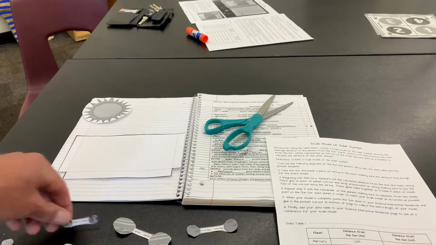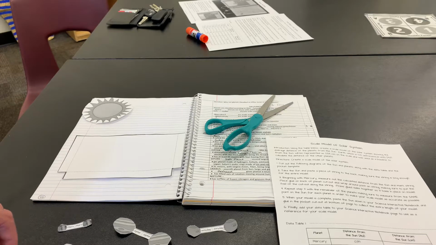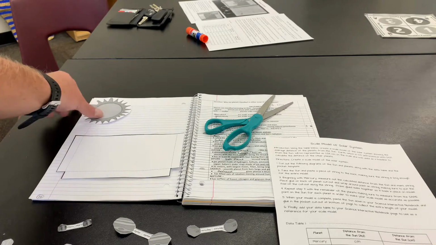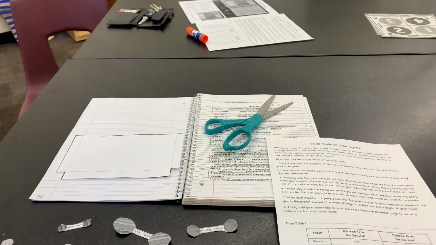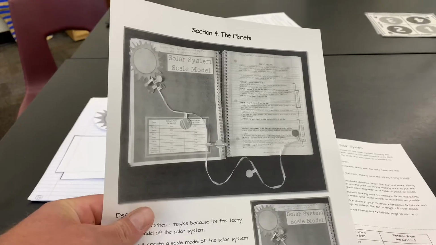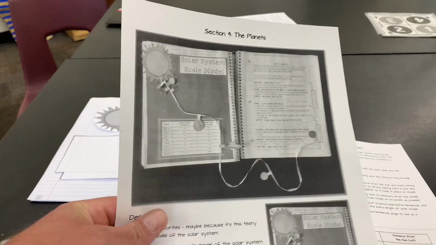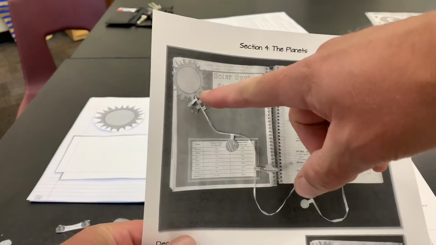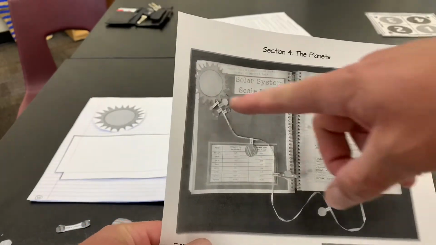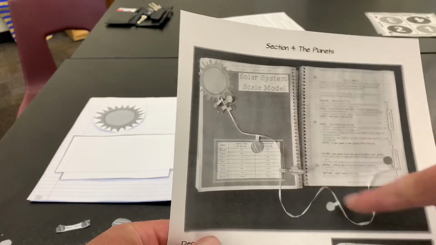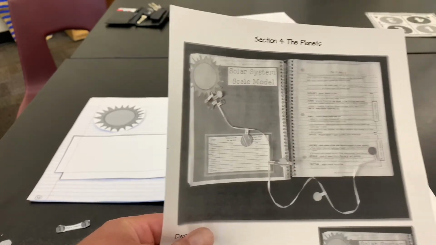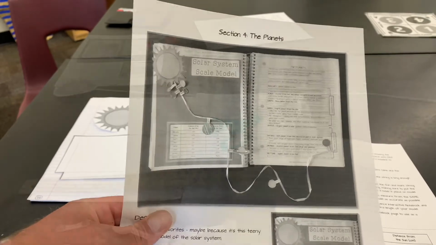And so we're going to move on to step two, which is now we are going to take the sun and we're going to paste it to a string to the back of the sun, and we're going to make sure that that string's long enough for our entire model. And I want to give you a quick visual of what we're building towards. We're building towards a model of the solar system, which will look like this. So that string will go to the back of the sun, and that will come down here, and then we'll have our planets placed on that string as they would be relative to their location in the solar system.